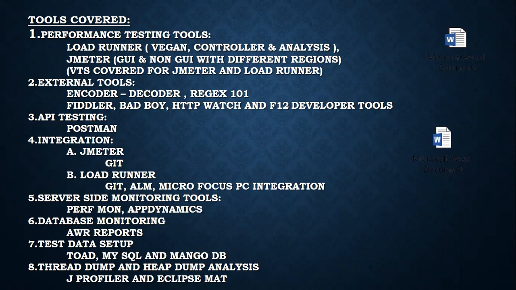Coming to the integration part, I won't promise you Jenkins, but I will try to make it. The setup and configuration, if everything goes well, then I would like to show you the Jenkins integration as well. With JMeter, I would like to show you how to push, pull, and commit the scripts into Git. And for LoadRunner, I will also show you the ALM, Micro Focus, and PC integration. I think you all know that Performance Center is not an open source tool, so we need a license for that, but I will explain it to you through a document.